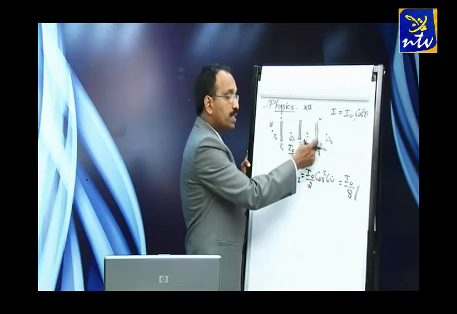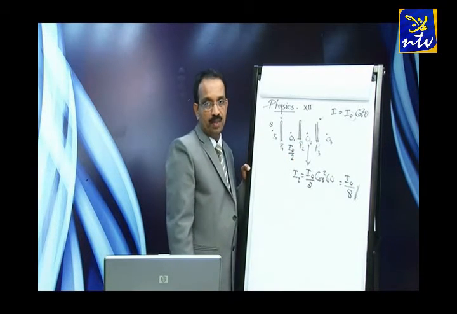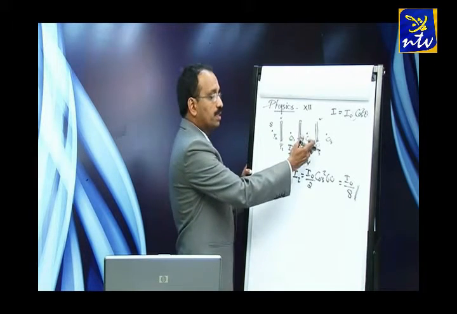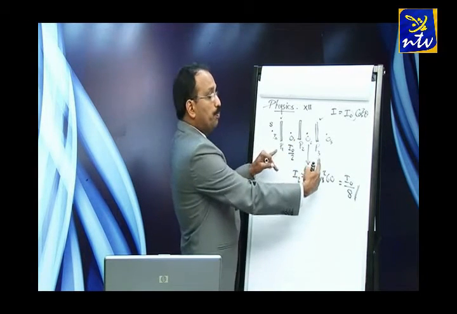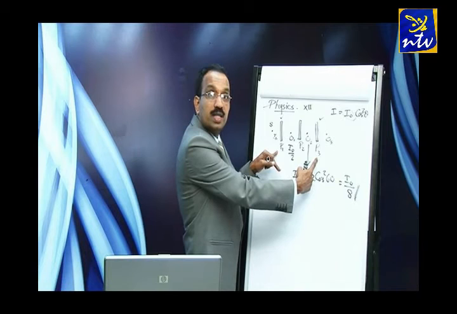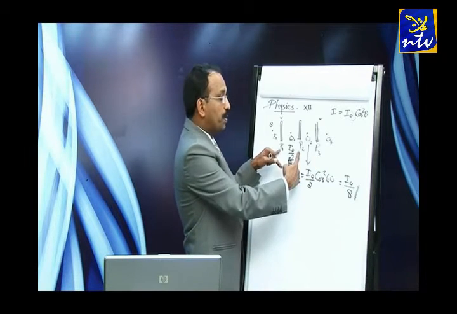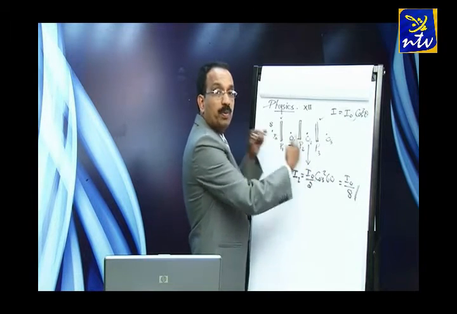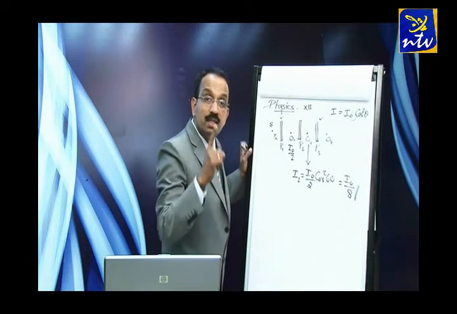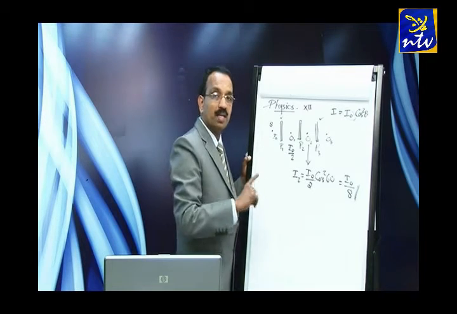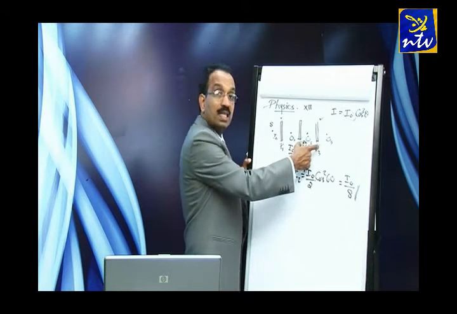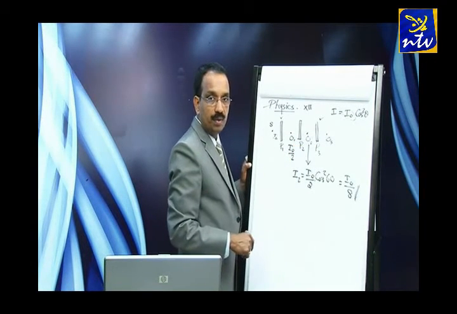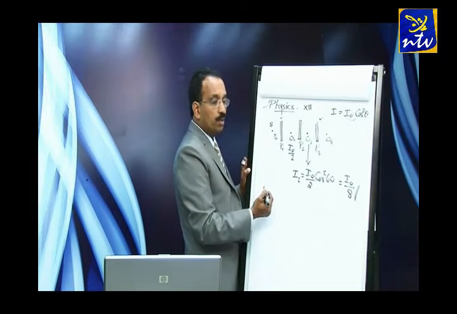Okay. Now look at this third Polaroid P3. As far as P3 is concerned, the angle between these two is how much? See, between P1 and P3 the angle is 90 degree. Right. Between P1 and P2 the angle is 60 degree. Whereas between P2 and P3 the angle will be then 30 degrees. Correct. 90 minus 60. So this angle is 30 degrees. Clear?